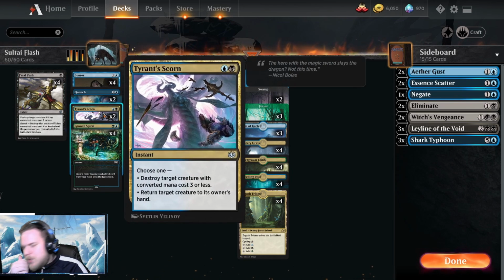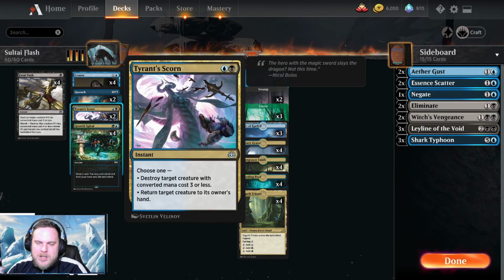Then we play 2 Tyrant's Scorn. I tried the Tyrant's Scorn here mainly because we can either destroy a creature with converted mana cost 3 or less, which is basically Eliminate, or we return target creature to its owner's hand. This can be really nice.